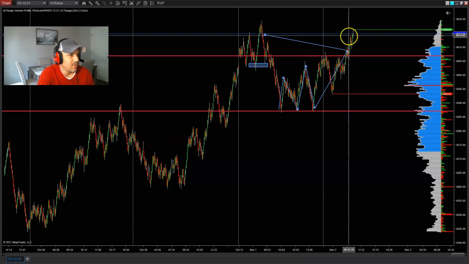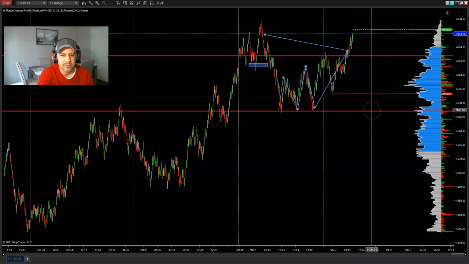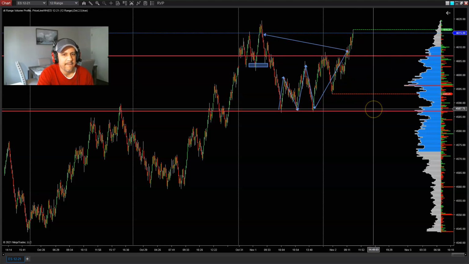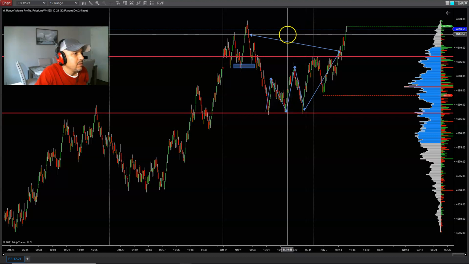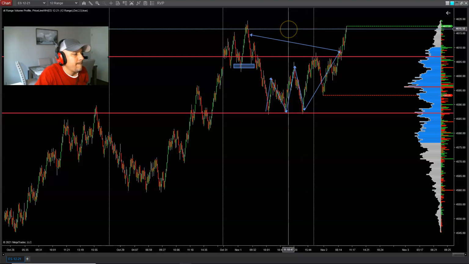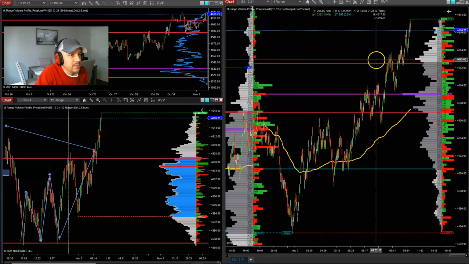Like I said, be careful, because price could turn back around and boom, come all the way back and test this area here and take it out completely. All right, so we'll see what happens. It appears it's trying to break higher, right? We'll see here what happens. Looks like it wants to try to break higher. That was a 12 range chart I was looking at, guys. 13.